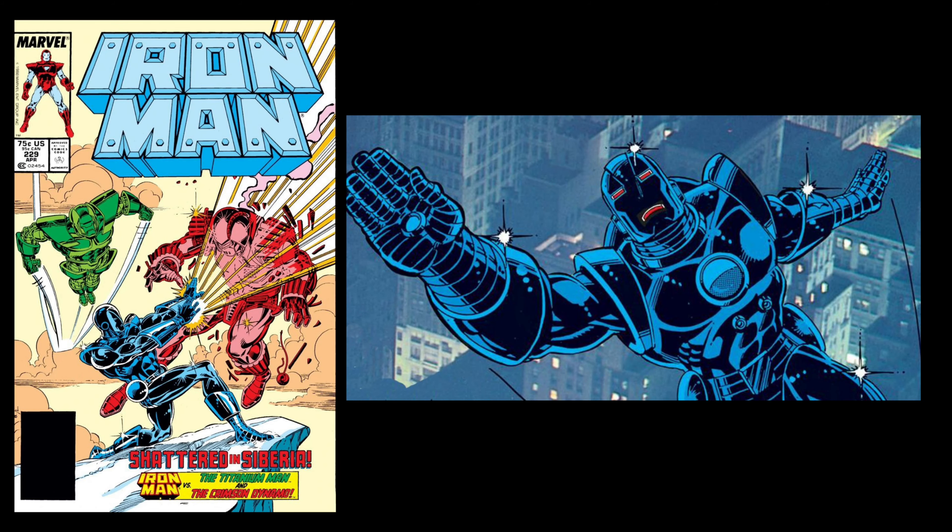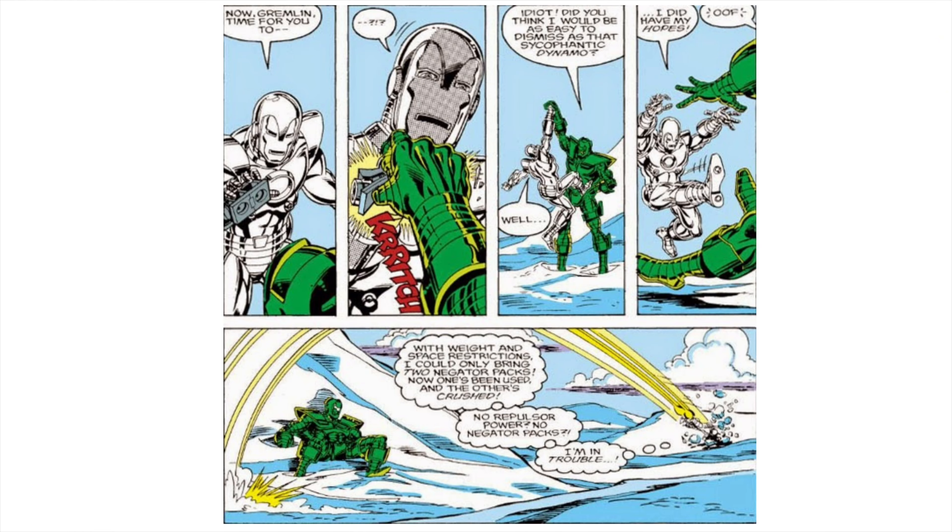Stealth armor Iron Man is from a particular favorite era of the Iron Man comics for me, which is back around that mid-to-early 200s run, around about the time of the classic Armor Wars. Stealth armor came about initially when Tony went off to Russia to confront Crimson Dynamo and Titanium Man, because they had stolen parts of his armor technology that had been stolen by Spymaster and sold to Justin Hammer. Off he went in this super awesome stealth armor, which also had reflective camouflage tech on it, which turned him invisible in the snow. Brilliant series, brilliant armor — it cropped up in another couple of series and story arcs over the years.